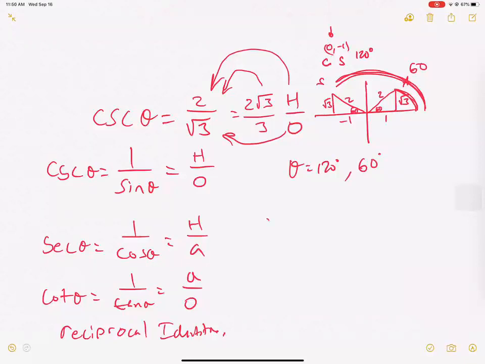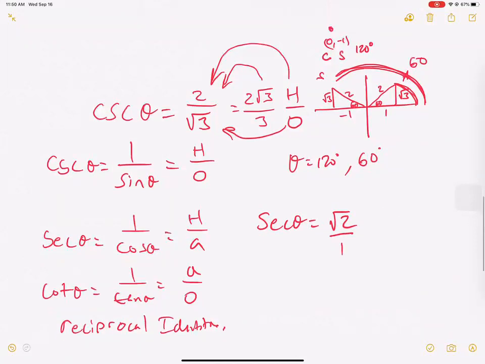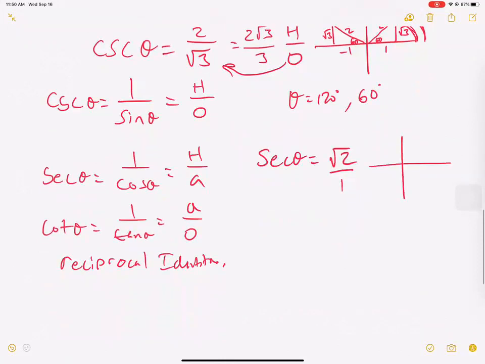Let's give you another one. If I write secant theta is square root of 2. There's your code. Where's the fraction? If you don't see a fraction, go ahead and always write an invisible 1 on the bottom. Secant. So if I draw the cross, all students take calculus. It doesn't talk anything about secant, cosecant, cotangent. Well, secant's related to cosine because it's just hypotenuse over adjacent. That's cosine. So cosine's positive in quadrants 1 and 4.